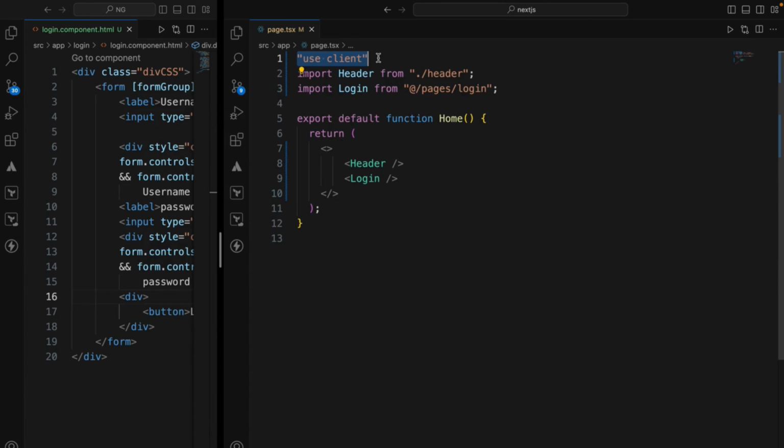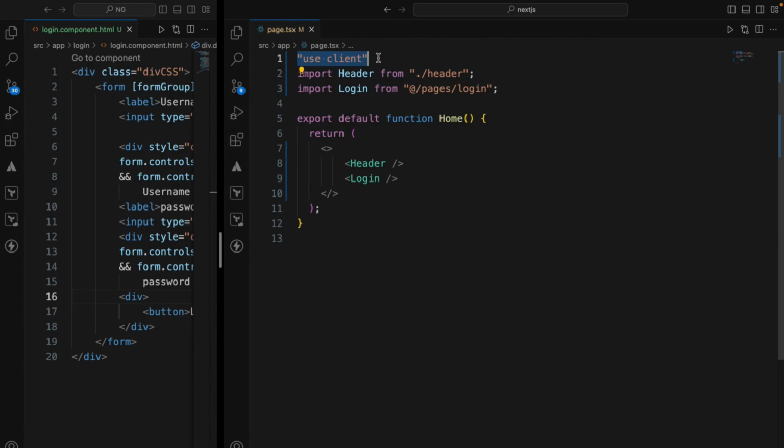By default, Next.js components are server side rendered components. That means every component is going to be rendered on the server, and upon request it will be sent to the client and displayed on the page. These server side components are automatically pre-rendered on the server when we build the application, so the performance is much faster instead of coming to the browser and parsing and rendering there.